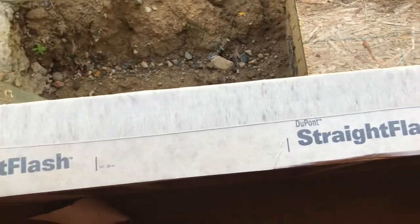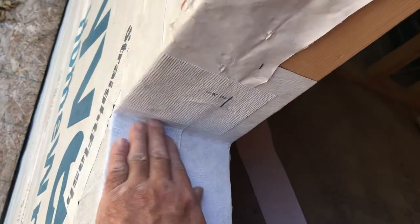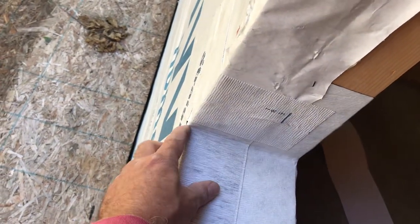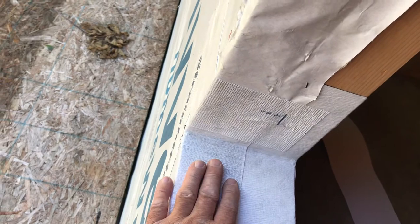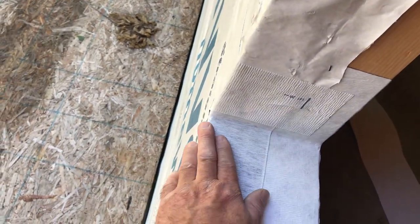It's a great product — it's called straight flashing, which is the normal one for straight sections. But this is like flex wrap, which basically makes it so when you put the tape on, you can put it on the outside corner without creating a point that would need to be caulked. Anytime you do an outside flange corner, you're going to be forced to caulk it if it's on a manufactured thing that's either pre-welded or molded. With this flex tape, it just flexes around it.